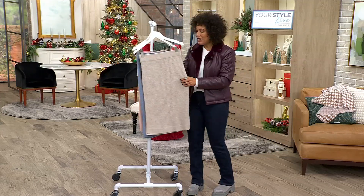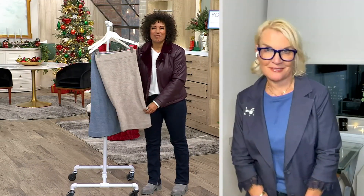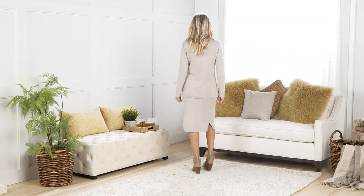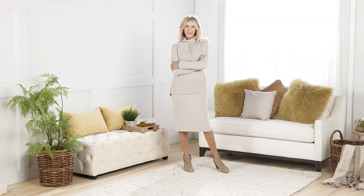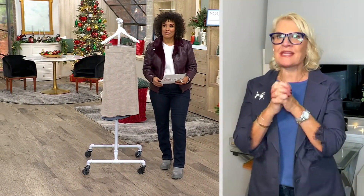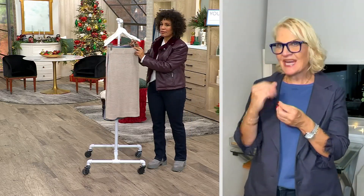Jackie, tell us a bit about the inspiration behind this. Skirts are having a moment — everywhere is starting to embrace skirts. It used to be that you'd just reach for your leggings, but skirts are having a big moment. Whether you're pairing it with an easy comfortable sweater, or a crisp white blouse with a blazer for the office, what we want is something that's super flattering. The fabrication is a great cozy yarn, so it's a nice, beefier hand to it.